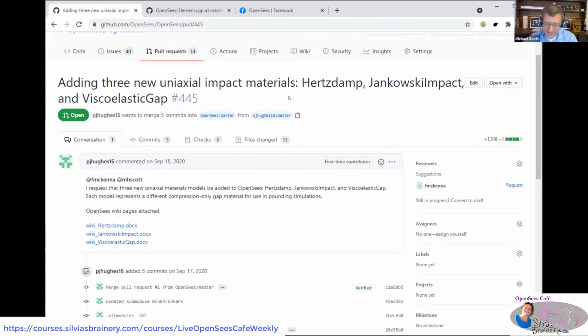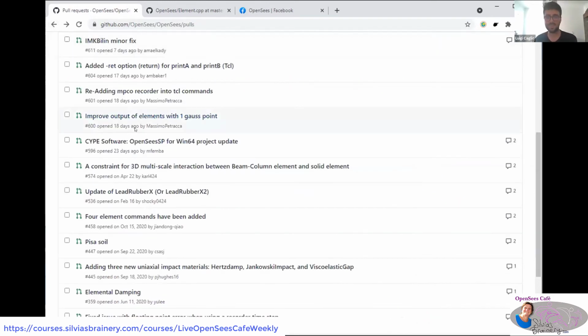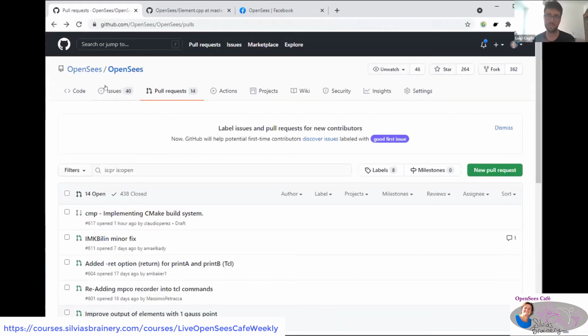Yeah, Luigi. So when you say that they changed things upstream, it means that, for example, in the file where all the elements are added, or I'm not sure what you mean when you say that they changed something upstream. What I meant was, by upstream, I mean the main OpenSees repository.